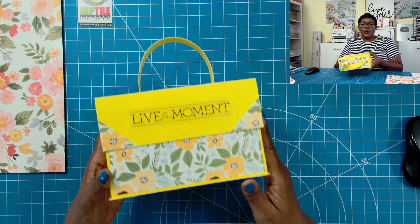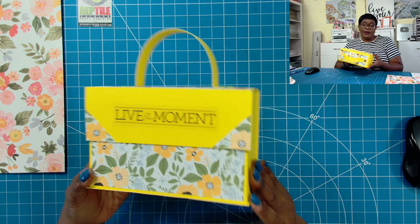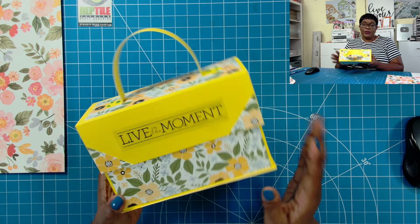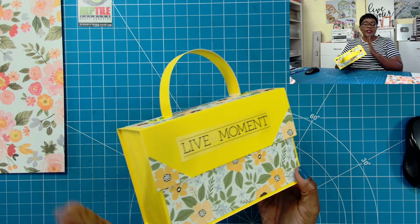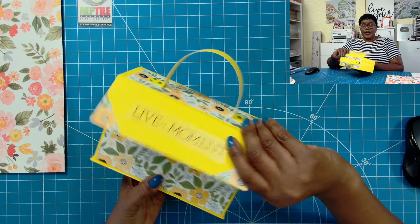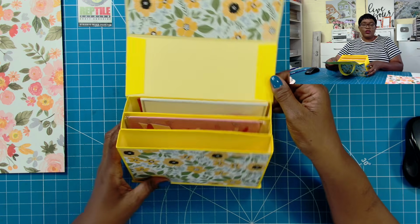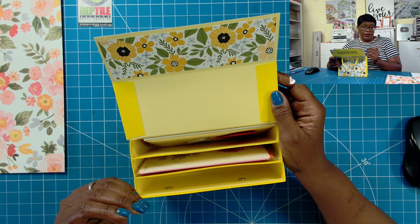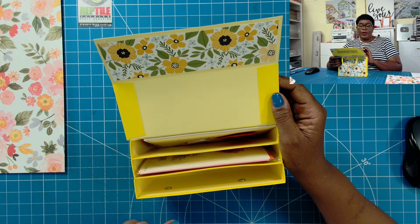All right, so this is one of the project styles that we did in my recent spring fling. I thought that I would share it with you because I absolutely love this particular design. When you open it, it is multi-purpose. You can put recipes in here, notes, greeting cards. It is perfect for a whole bunch of other things.